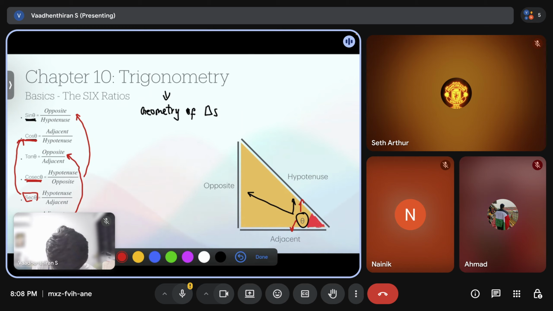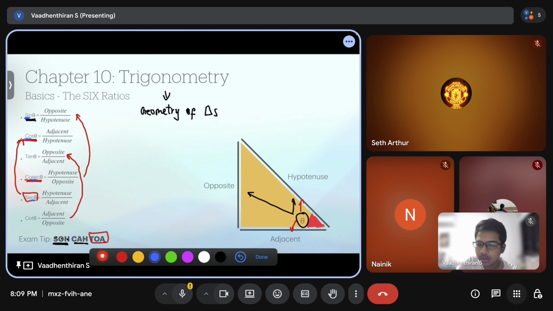Okay, a simple way to remember which is for which. For cosec, the third letter is S, and for sine, the first letter is S. So you can remember that cosec theta is the reciprocal of sine theta. And for secant, the third letter is C, and for cos, the first letter is C. So secant is the reciprocal of cos. And then we have cot: T is the third letter, so tan is the reciprocal of cot theta, cotangent. Okay. Any doubts here?